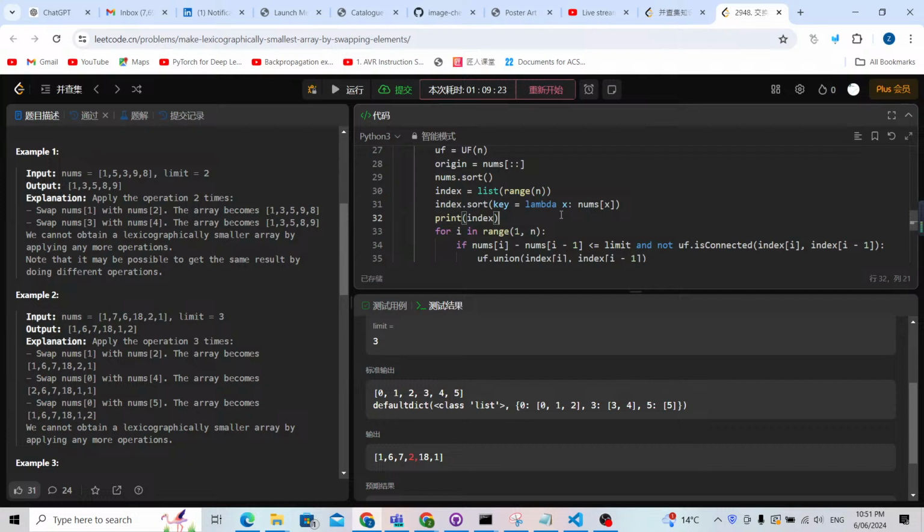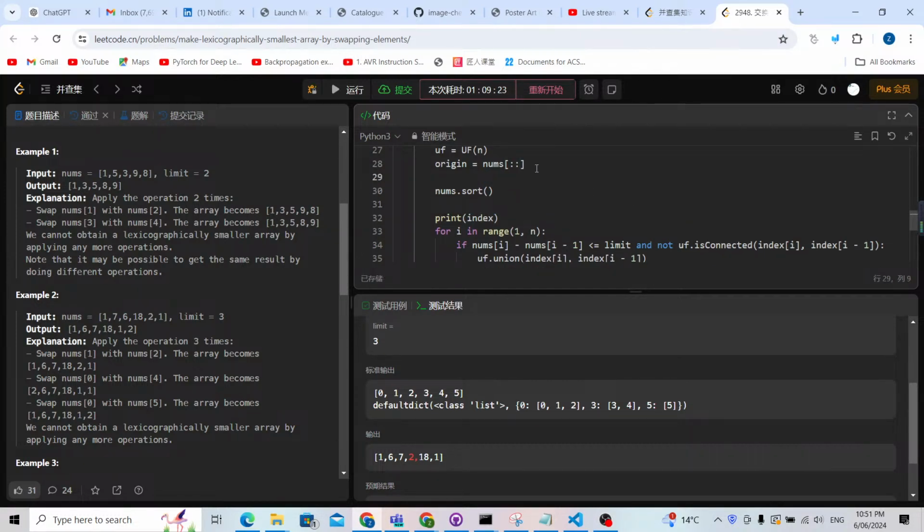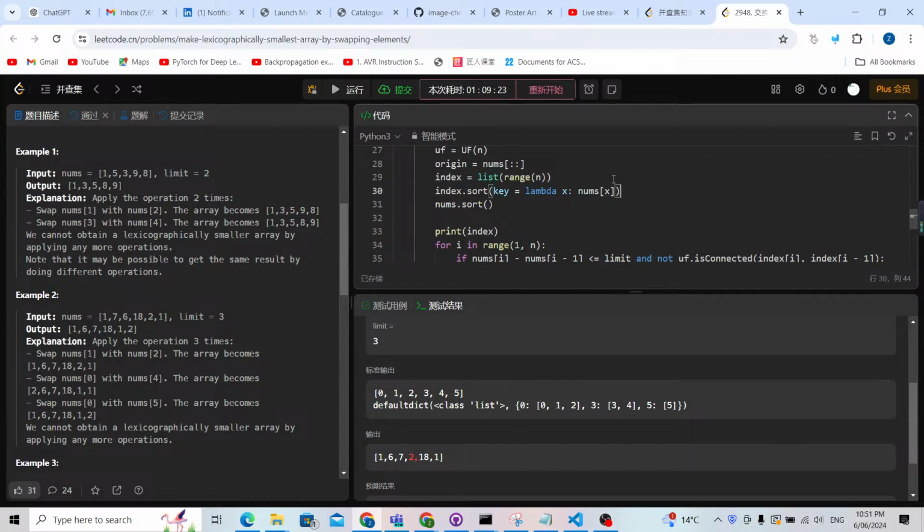So index.sort, and this is my index, and this is nums. This is why, I believe, because I used it here. Maybe I needed to put those two lines above that, because if nums is already sorted, there's no meaning to do that.